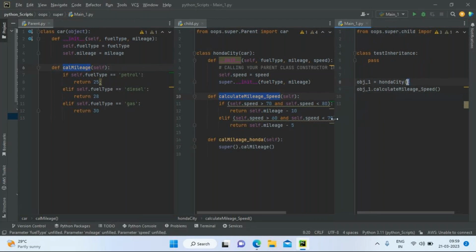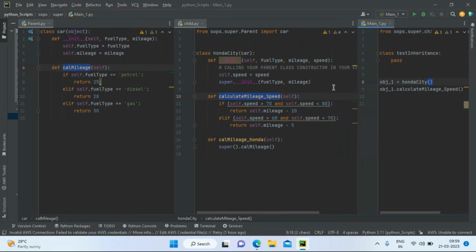This bracket is going to call a constructor. Now in Honda City, you already initialized one explicit constructor. In that, how many arguments do you have to pass? You have to pass 3 arguments. If you pass 3 arguments, what will happen? These arguments are passed to your parent class constructor. That's how you are reusing the entire parent class constructor in the Honda City.